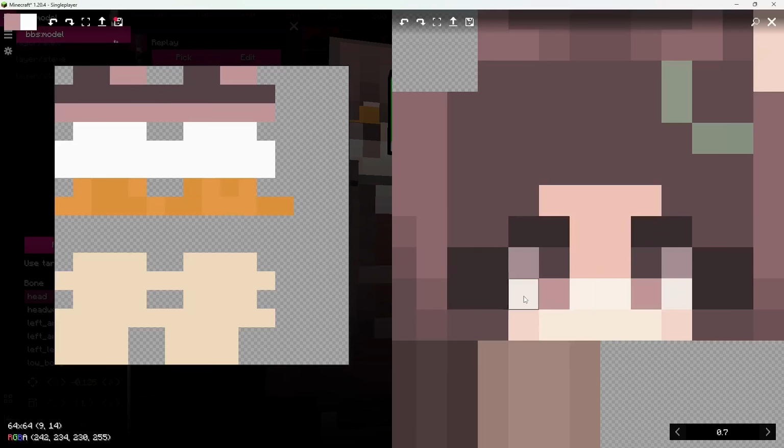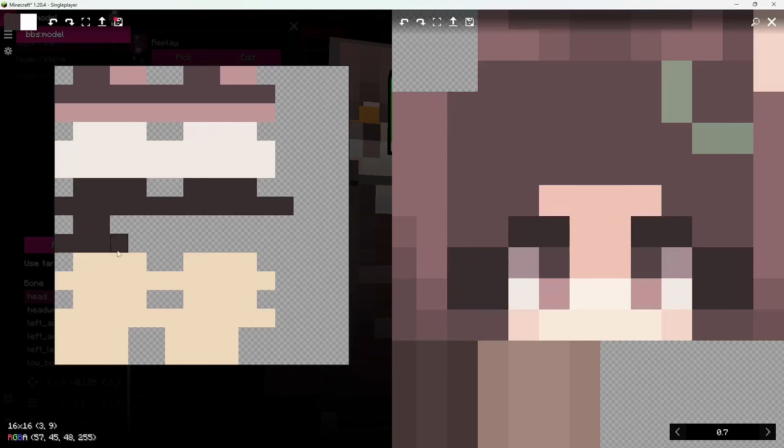Then for the white stuff, I'm gonna use this color, R, and I can press Control B in order to fill. Then these are eyebrows. I'm gonna take this color and fill this part. It's basically the eyebrows above. Also, I'm gonna draw here, these sections are basically these guys around here.